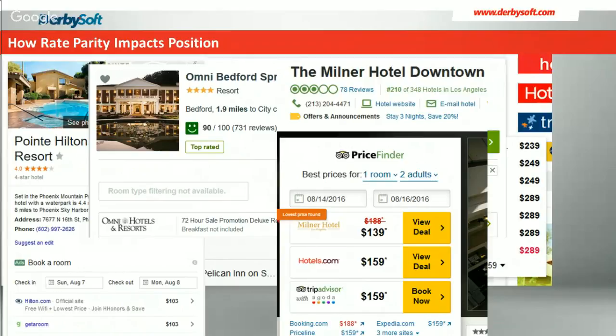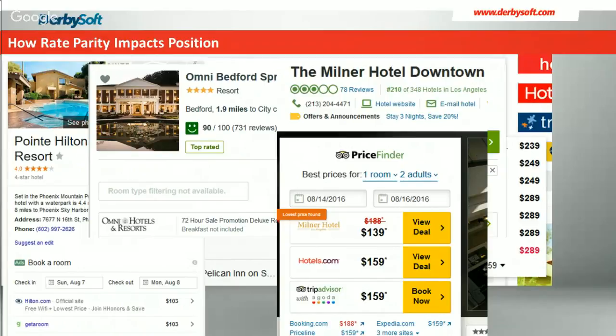Many times you'd see Hotels.com, Booking.com, and so on, those OTA sites, coming up higher even though they did not have the lowest rate. TripAdvisor is now taking on a new strategy, where they are openly saying, yes, we're going to put that lowest rate on top. Why do they do this? Well, the logic is really very simple.